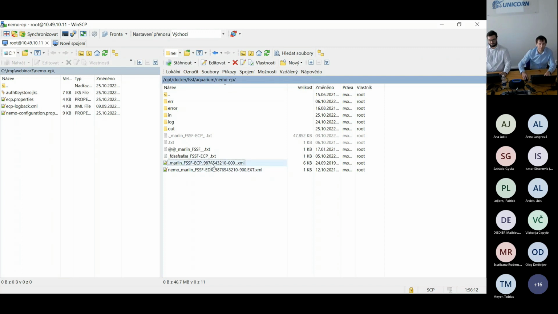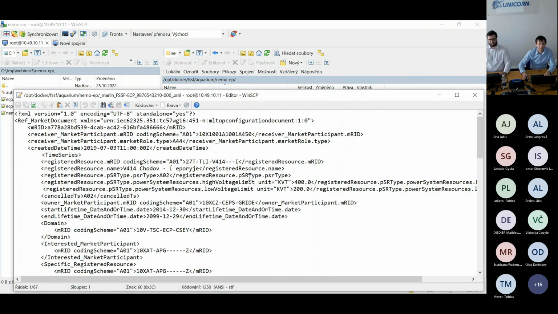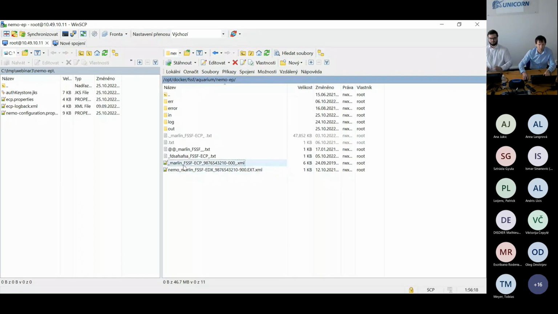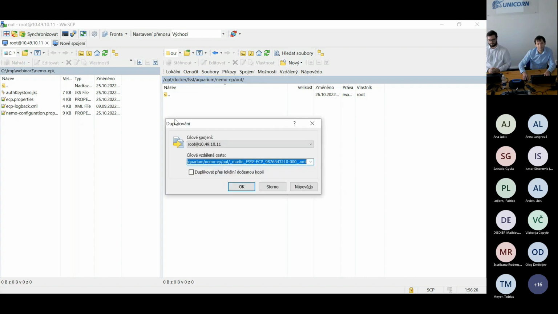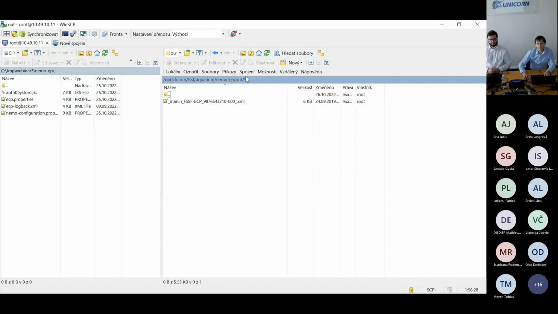Okay, so I've prepared some file with some content. And let's try to put it to the out folder. Okay, and it's gone, seems it was processed. So let's check on the graphical user interface.